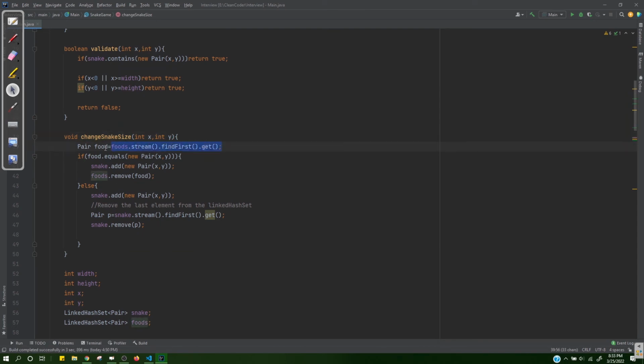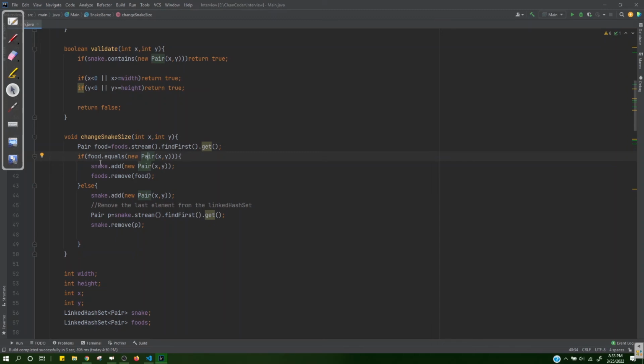So this is getting foods as a stream and finding the first food. Remember that food appears one by one and we should eat the food which is present at the first position initially only, like the rest of the foods are not visible. So in this if, I am checking whether there is a food present at this place.